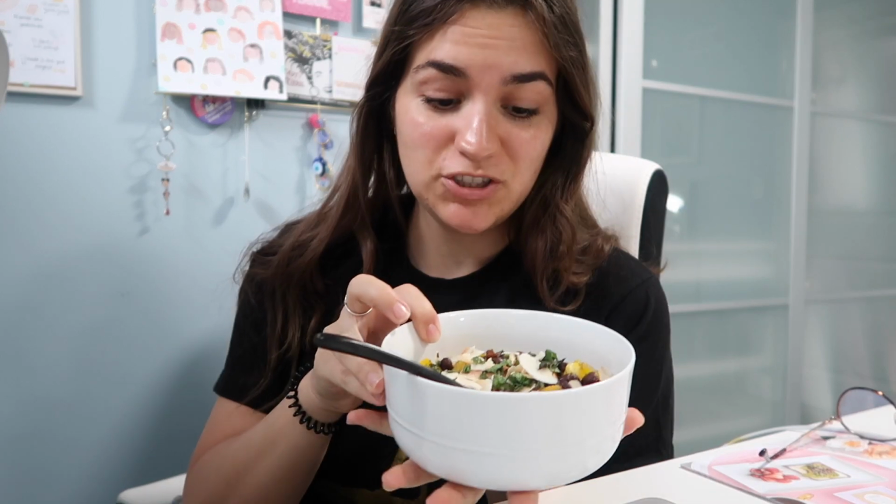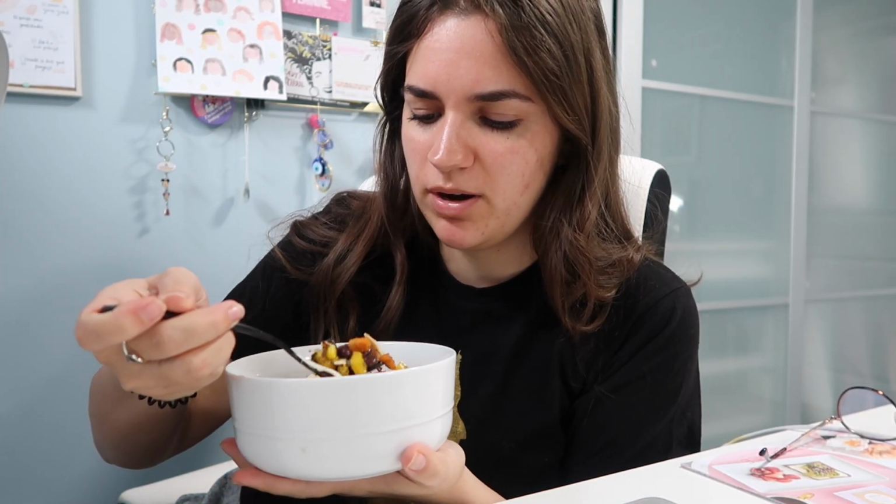The meal was super, super simple. It took like 20 minutes and there is no side dish. It is literally just this dish. Pretty excited about it. I'm interested in the coconut.